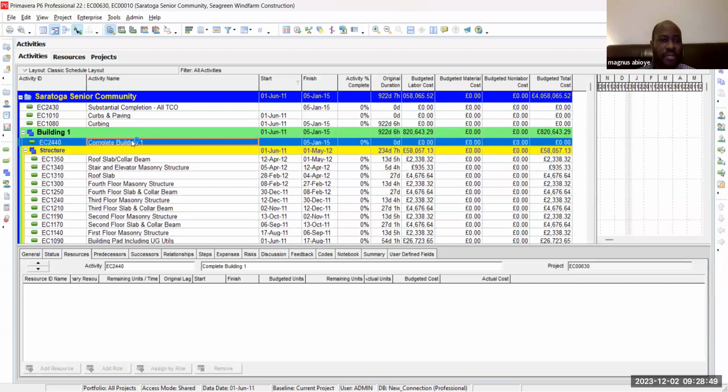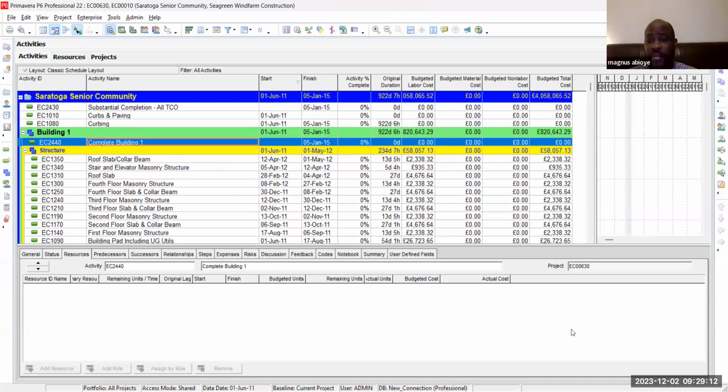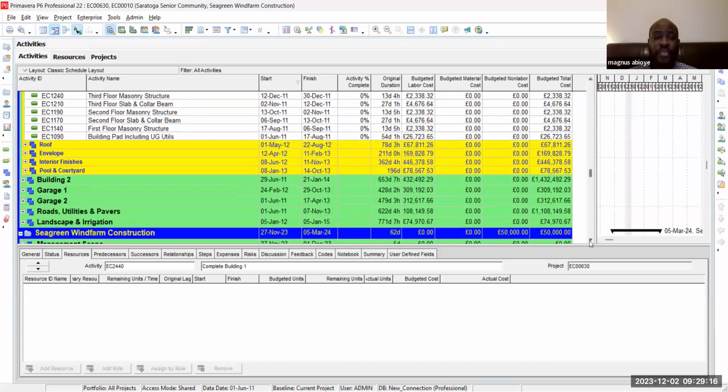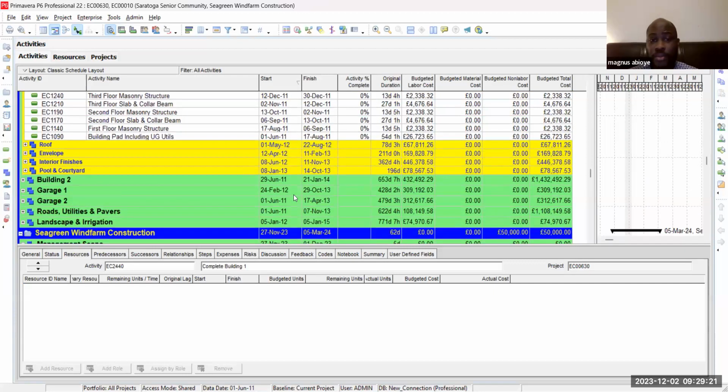I'll go back again and say, okay, according to what management has decided, the program manager is looking at multiple projects and saying, look, planner, we can't do this job because we don't have the people. They are doing slabs, and the other job is also building, which has slabs and roofing. So we need the guys to finish here before we then go to these guys here to start their project. So how do I do that?